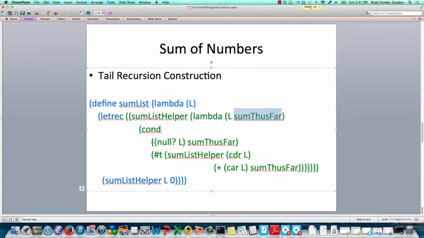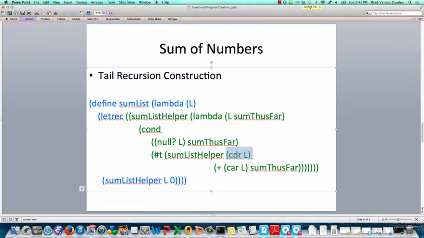Again, our base case is when we've exhausted the list, we need to return, and in this case, we just return the sum that we've computed. Otherwise, we still have another element, and what we're going to do is add our first element of the list to the sum that we've accumulated thus far, and then repeat the computation on the rest of the list.